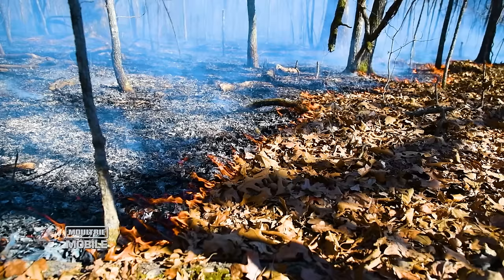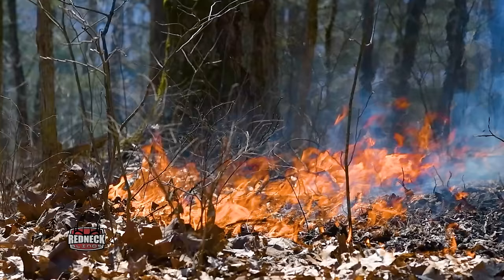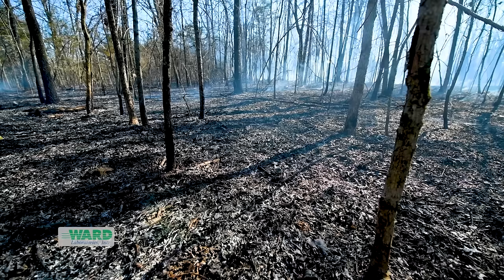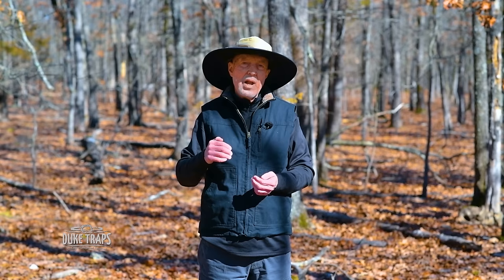All dormant season, or this time of year, there's nothing green, the leaves aren't green, the nutrients of a tree's down in the root system. But this has had prescribed fire during the dormant season before spring green up, 3 out of the last 4 years. And I try to tell people all the time, I'm a huge fan of prescribed fire. It's an extremely important tool for wildlife management and the health of the ecosystem.